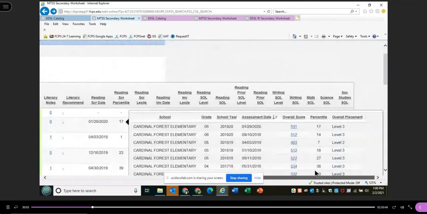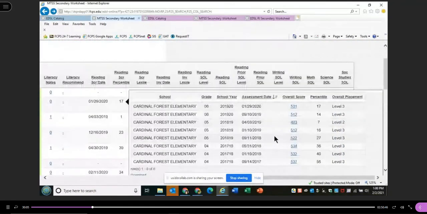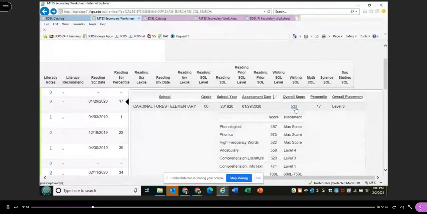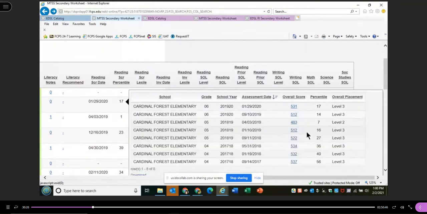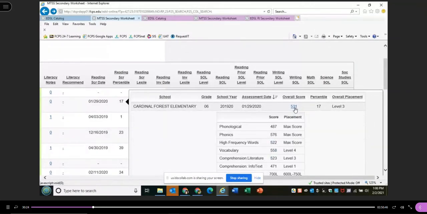In this case, we can see this student's history of screener data, and then you can click on their overall score and get it by domain level. This particular student's max score means they took that part of the assessment and scored out of that specific segment. If it said tested out, that meant that they didn't access that part of the test.